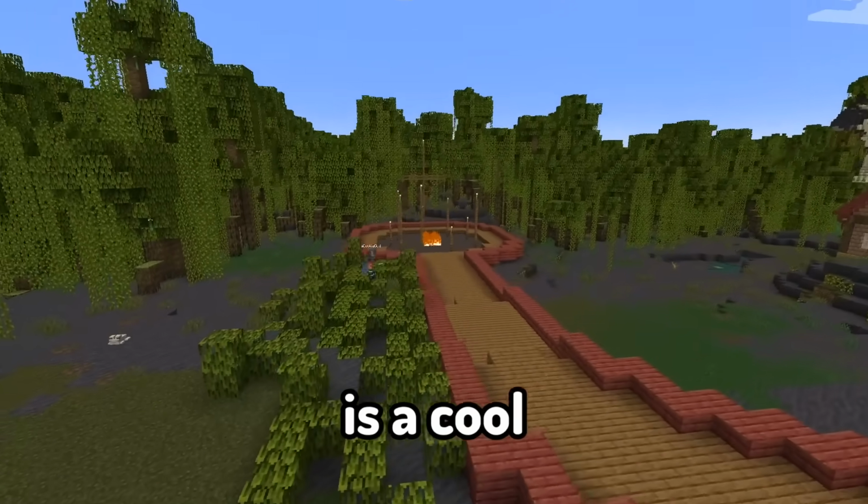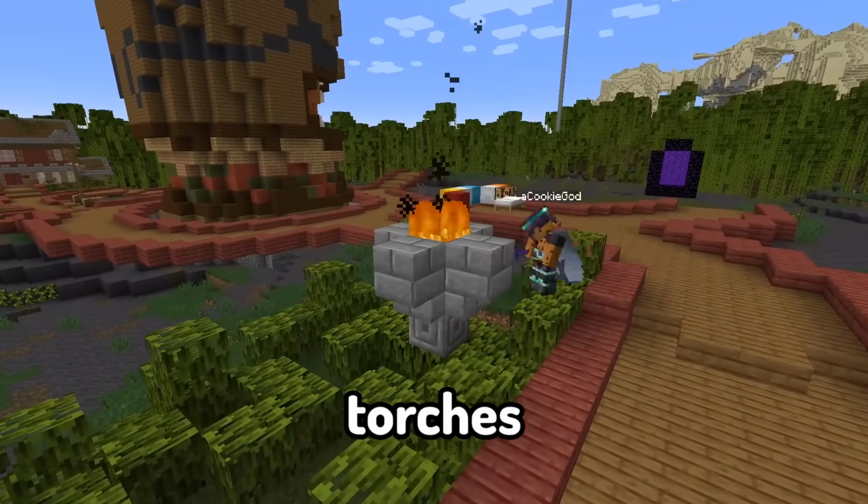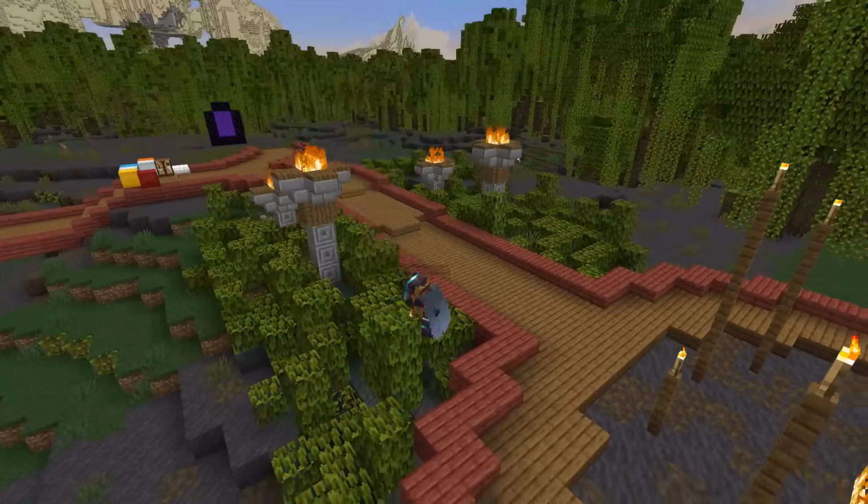The last thing I want to add is a cool, scary walkway entrance into the main praying area. So let's build some giant torches beside the walkway that are on fire.